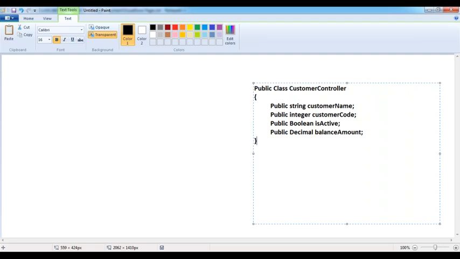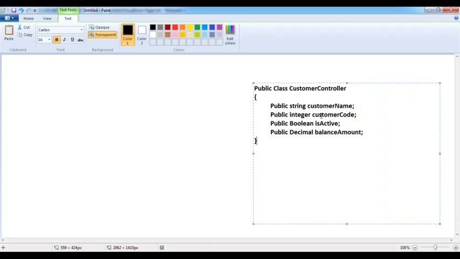Now what I want to do is display these variable values in my Visual Force page. Generally, if I'm defining a class with the required members, how can we access these variables from the outside? By creating an object of the class, and accessing each and every member: object name dot customer name, object name dot customer code, like that. By using a system.debug statement, we can represent them. Whenever I display these variable values, what values are available inside these variables by default? Null, because we haven't assigned any values, so Apex assigns the default value as null.